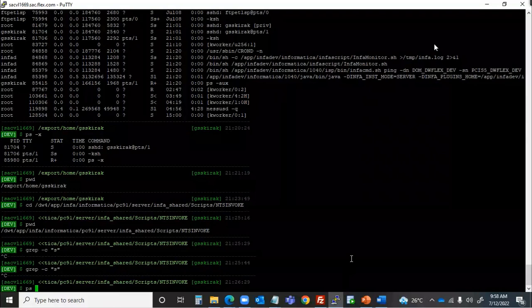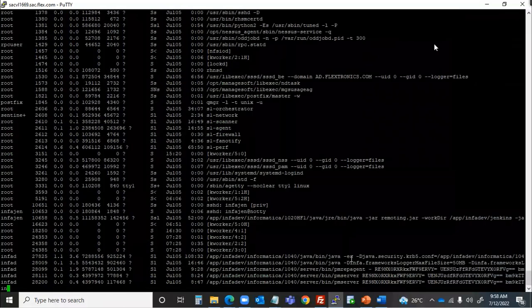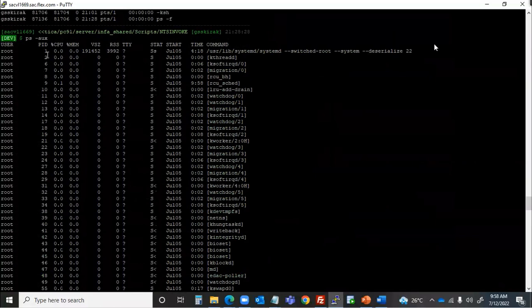But with ps hyphen f, you don't get much information, no? Yes, exactly. So here you have the process ID. ps aux is the elaborate command. It will give all running processes for all users.